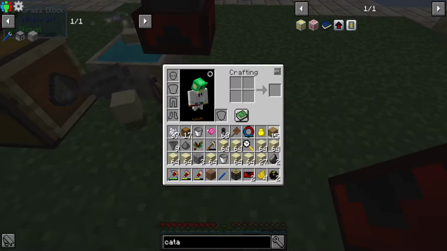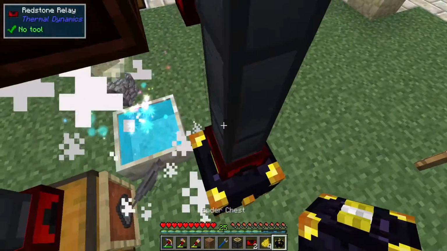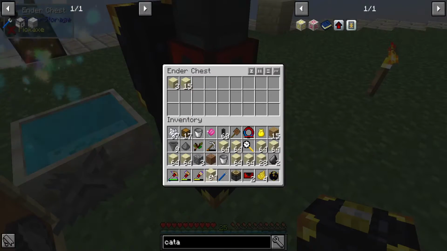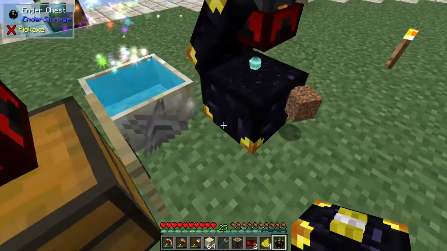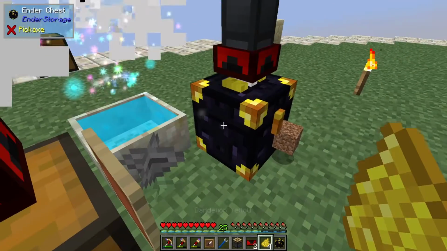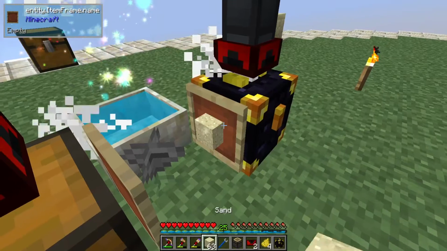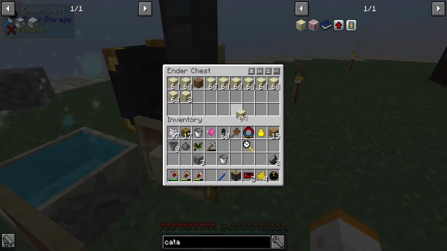Give me my ender chest, please. Thank you. And I need that plus this, plus I have a mess in my inventory now. Where is my item frame? Go. And sand. Make a nice mess. Get it over with. Clean it up. There you go.